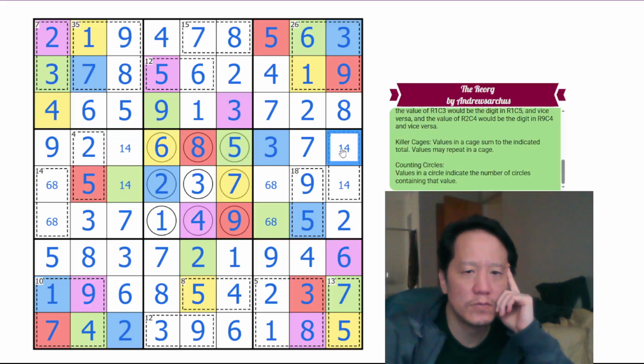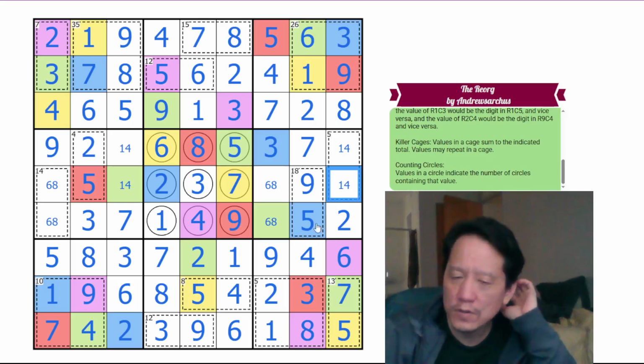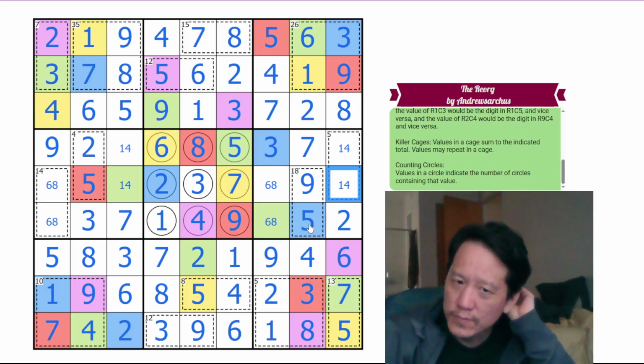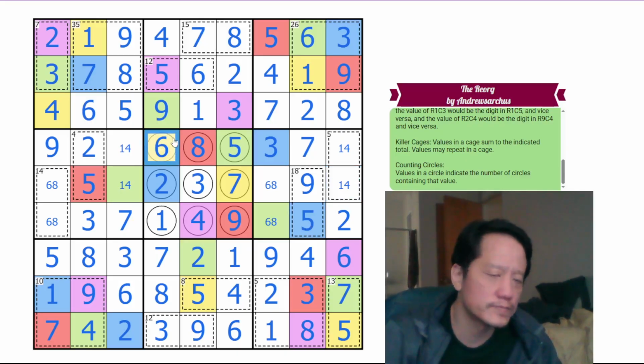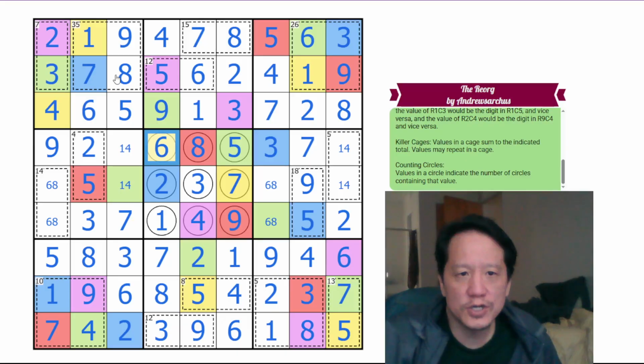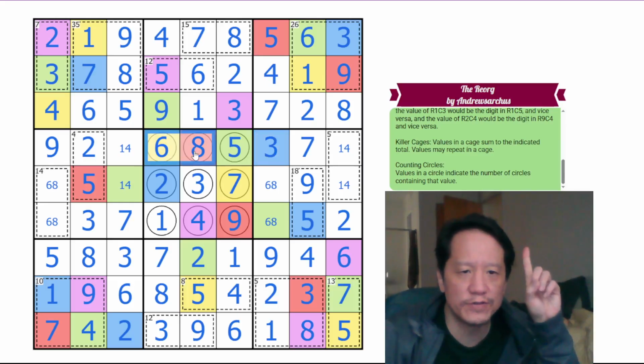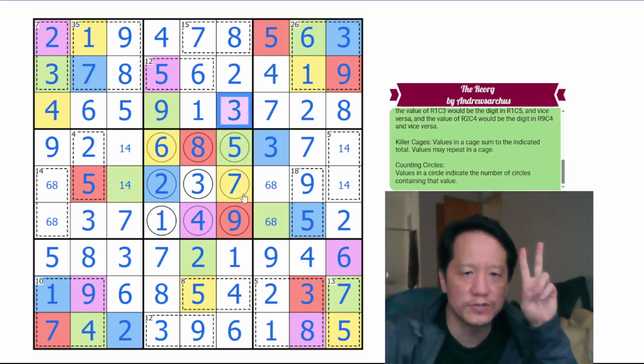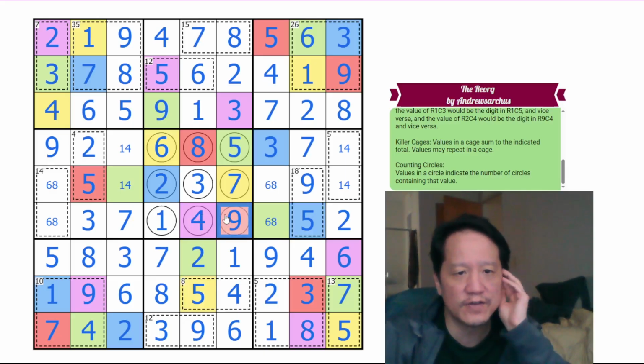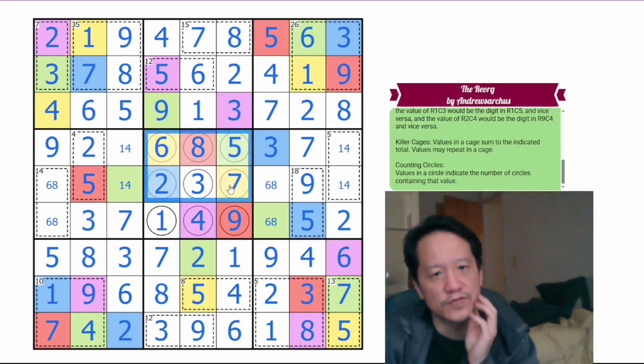Huh. Interesting. Okay. Let's check all the cages. Okay, so this value, let's check the circles. Value of 5, value of 3. So 1, 5, 1, 3, 5, 3, and 1. Value of 3, so that's 3 3s. Value of 5, value of 5, value of 5. That's 5 5s. So the circles are satisfied.